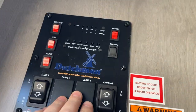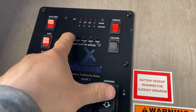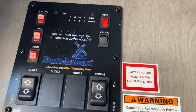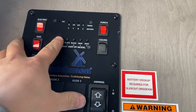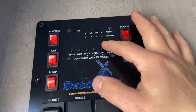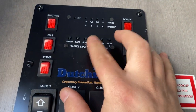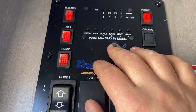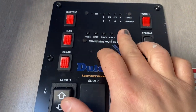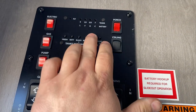Walking inside to the left, you have your monitor panel. Push these buttons and it'll light up telling you how full your tanks are and how charged your battery is. To get an accurate battery reading, you need to be unplugged from your power cord — when you're plugged in it charges the battery so it will always read full. Make sure you're unplugged before checking. You've got black tank and gray tank readings — black one and gray one. There's a little water in it right now because I just got done de-winterizing, but that'll all be emptied for you.